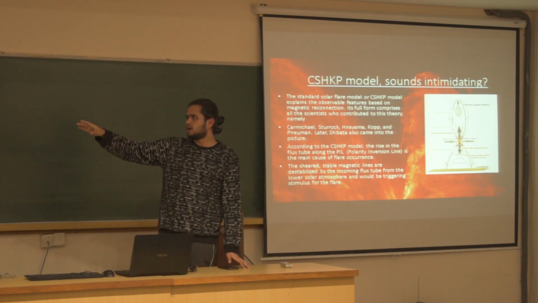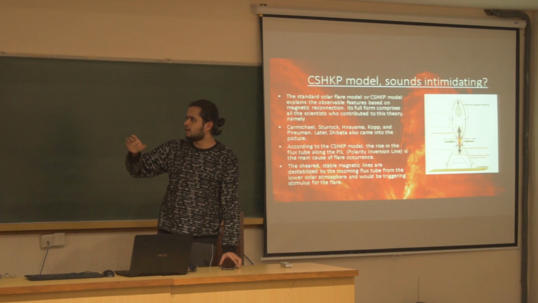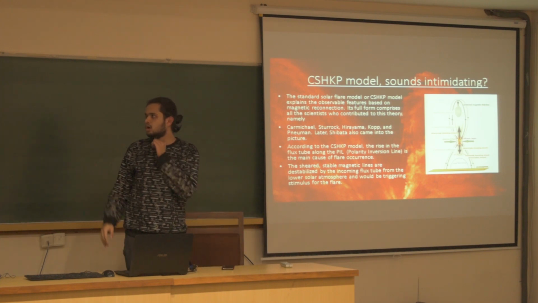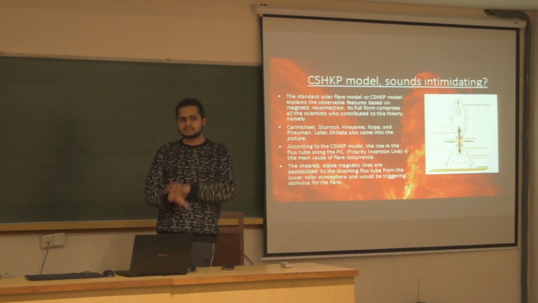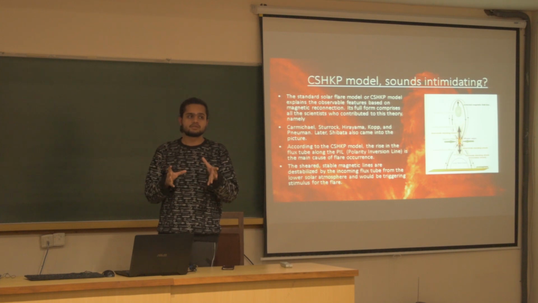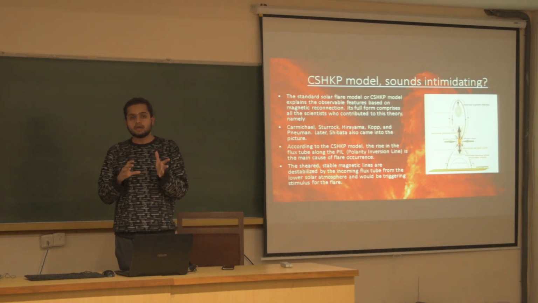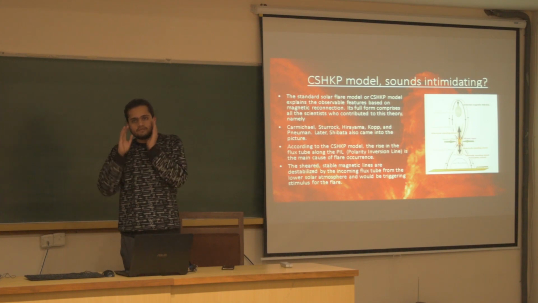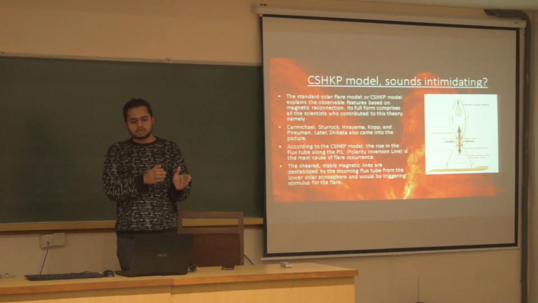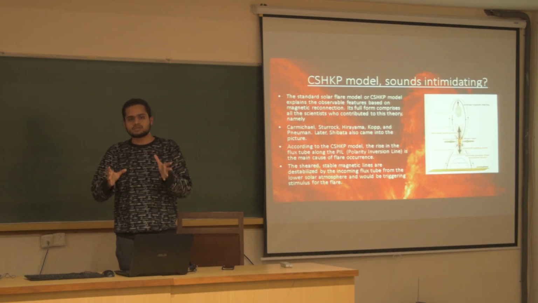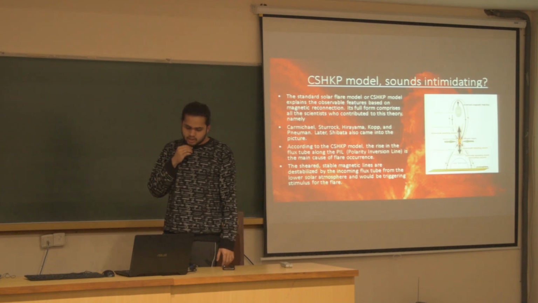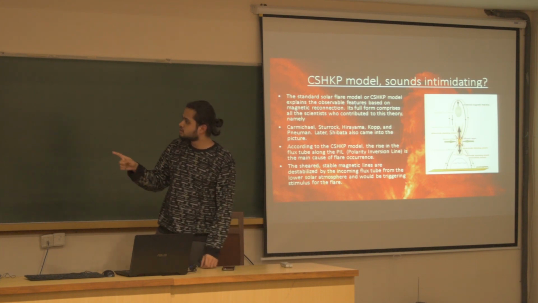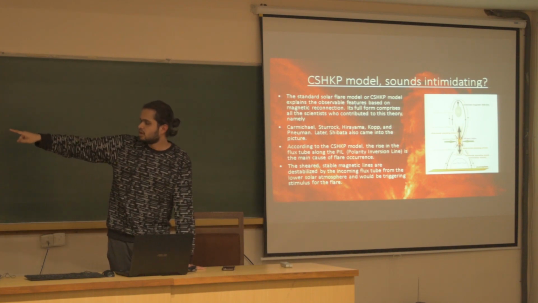The full form is nothing as such. It is the names of scientists: C is from Carmichael, Sturrock, Hirayama, Kopp, Pneuman, and all those people. These are the names of the professors or scientists who made this model. Initially some scientist said something because he had fewer observations. Then a few professors came and saw some more observations, and said okay, we have to keep those, and we added this. So it was an addition of all those scientists' observations, and this is the CSHKP model. It is the standard solar flare model. I have written its full form also, as you can see, the full form with the scientists' names.